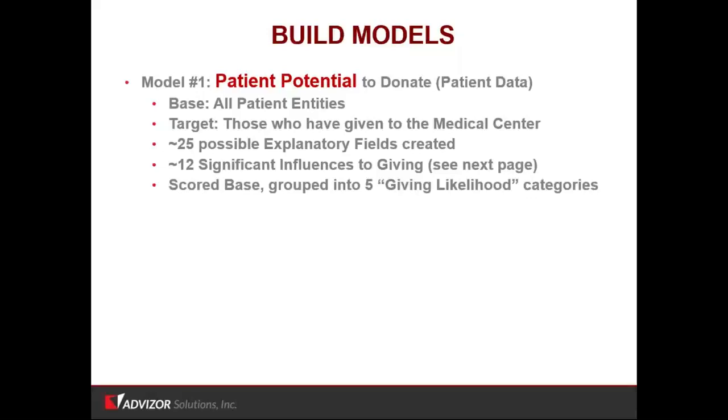The predictive modeling ranks those and puts weights against them on their potential influence on somebody being a donor. And in general, in the examples you'll see in a minute, roughly 12 significant influences to giving, and we'll go through them. So using this model, we can then score the patient population, and they're going to get a score in our world. In this demo, they're going to go from 0 to 100, and they get grouped into 5 giving likelihood categories. Potentially likely, not very likely, forget it kind of things. There are probably better names than that, but you'll see it in a minute.